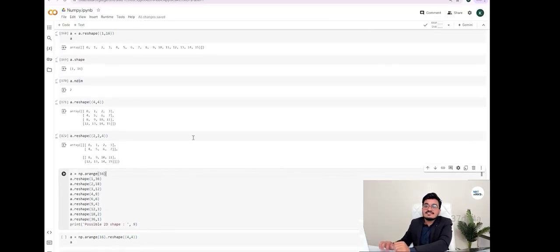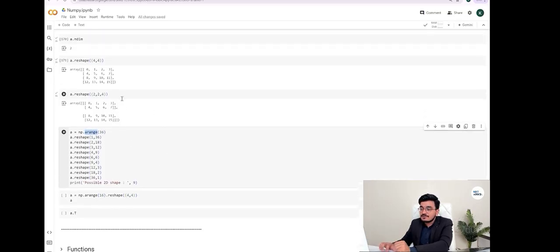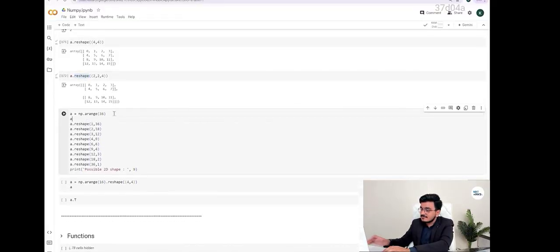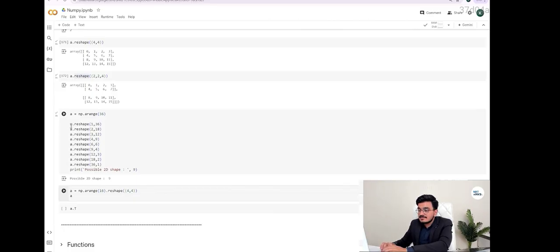So now let's check the total number of shapes we can have for our ND array. Let's say I initialize the array as np.arange(36), and then I'm reshaping it multiple times, right?